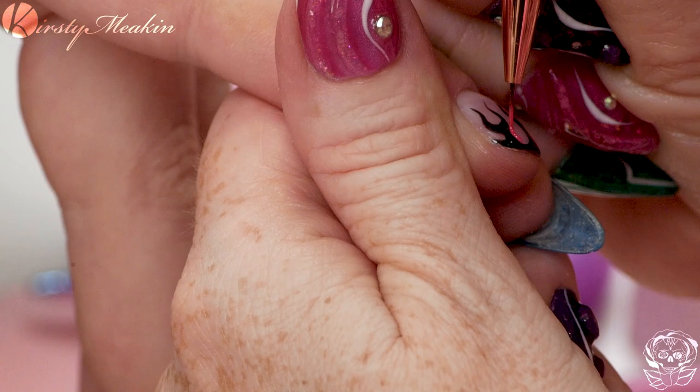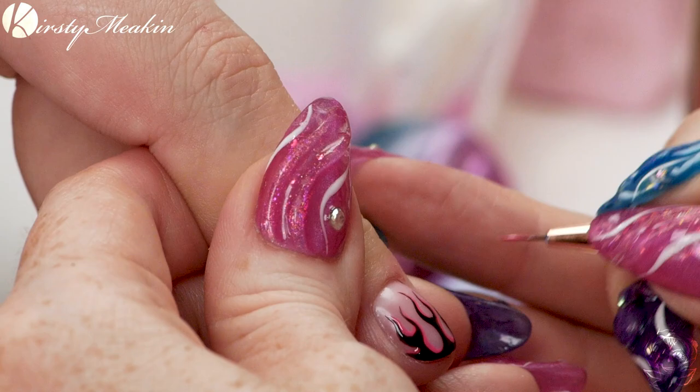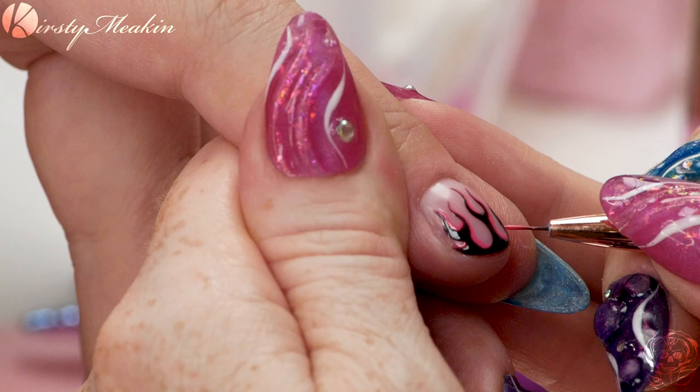I've done something completely by accident, just because I can paint this side a little bit easier. I actually think it looks... you mean doing the pink just on one side? Yeah, look at that. I quite like that. It's as if it's a shadow, or a neon shadow. I like it. I was just doing that side because I find it easier, and I'll do the other bit after. But no, I like that, it's cool.